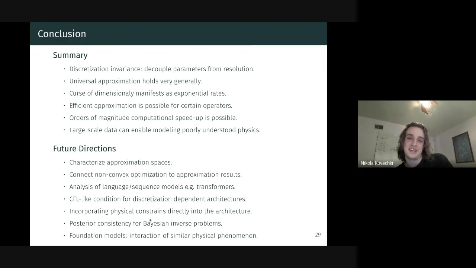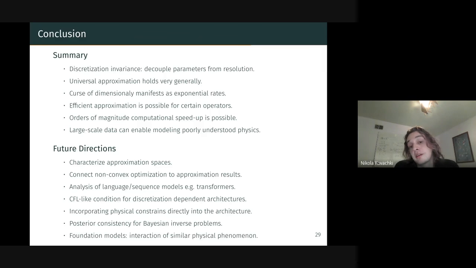That's okay. I mean, there's a lot. The point of this conclusion is that this is a really brand new field in some sense. And there's tons to do, both in terms of the approximation theory. I think we know nothing about how to properly characterize approximation spaces. And also, we know nothing about how to connect the optimization to the approximation results. All approximation results I showed you are existence results. You had a really good question about how I actually proved this, and I said, well, I just emulated a numerical method. But clearly, that's not what's happening in the optimization, right? The optimization is doing something else and giving a truly different solution. So we still have no way of understanding that.